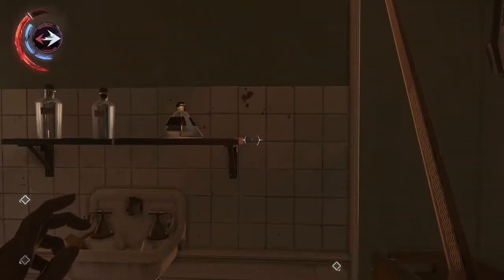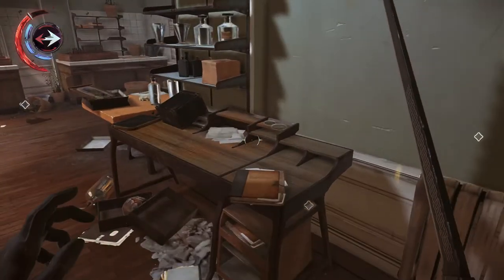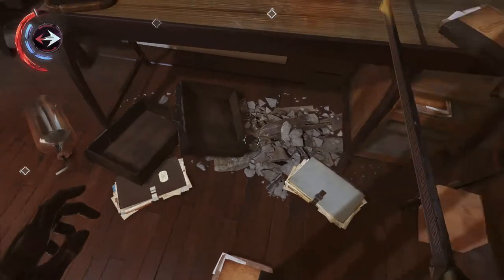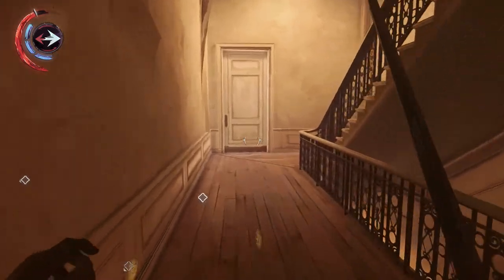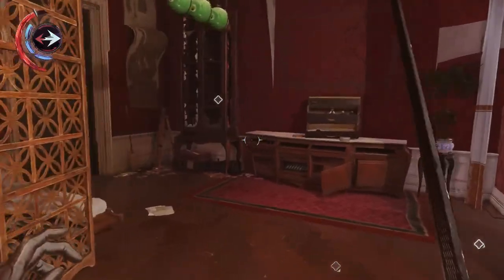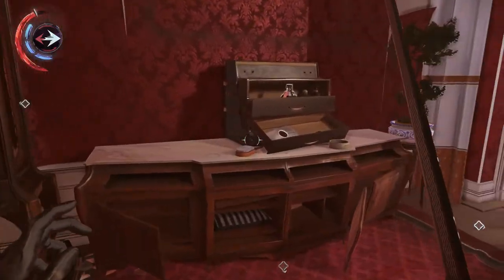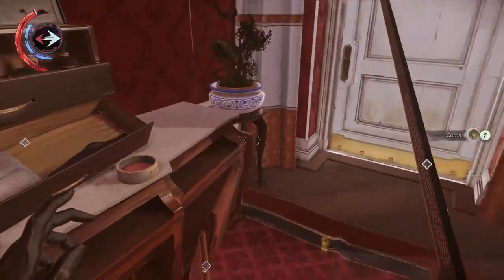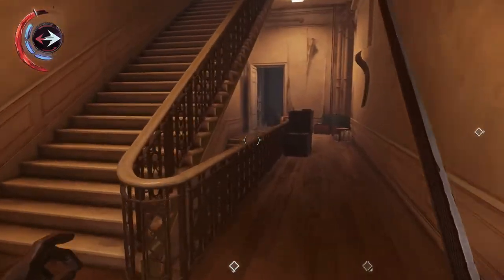There are some things to pick up in here to earn you some money before we head to the black market, which is nice. And the market itself is just down those stairs. There's also a couple of things to pick up in this room right here, although not a whole lot. So we're going to head downstairs.